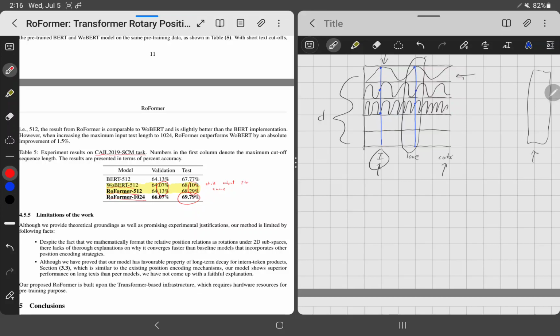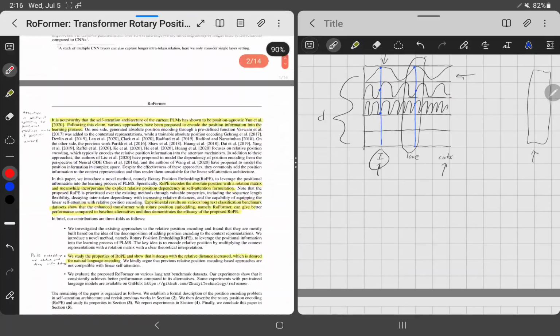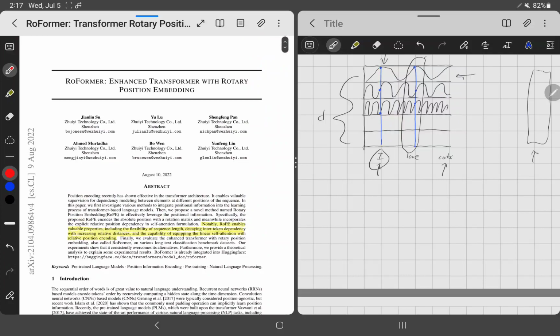But since it's used everywhere and in a lot of places, I would guess it would be a lot better, but I'm not sure. So if you know, please let me know. But yeah, that is the RoFormer. Just wanted to go over this kind of generally before I go into the other paper that I want to talk about, which goes more into how you can extrapolate transformers. So that was RoFormer.